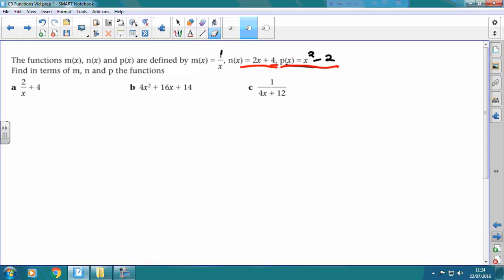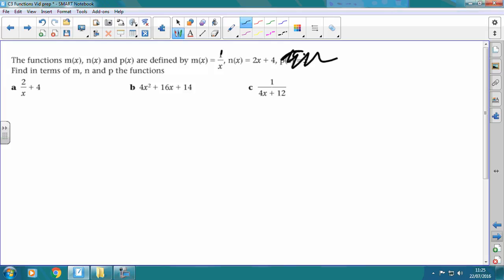Next one is we start off with, we've got 1 over 4x plus 12. So let's see, what do we do with this one? Because we've got 1 over x, we're assuming that m needs to be in there somewhere, but if we substitute this one into it, we're not going to get 4x plus 12. And we don't want anything x squared, so we're assuming that p of x, let's get rid of p of x, because I accidentally rubbed it out anyway. So we need to have 4x on the bottom.